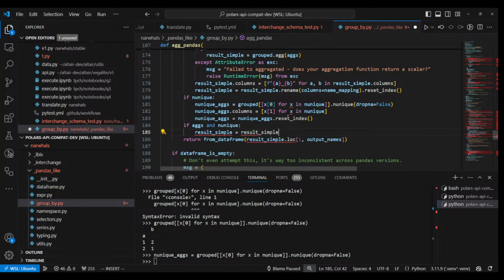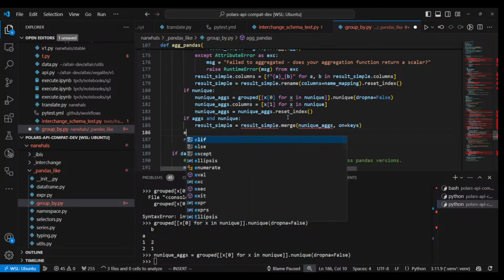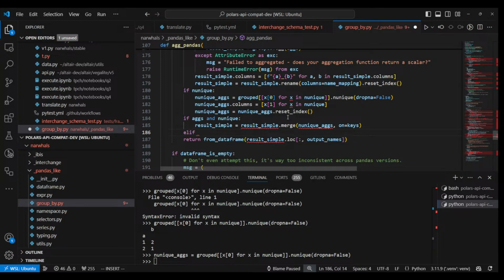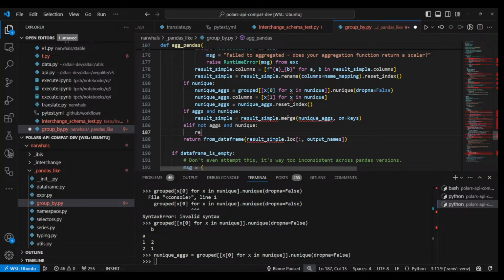Result simple is going to be result simple dot merge n unique ags on these. Elif not ags and n unique, then the result just becomes the n unique ags. So we've got both of them. We've got when there's just n unique, and if there's just ags, we don't need to change anything. Yeah, seems legit.